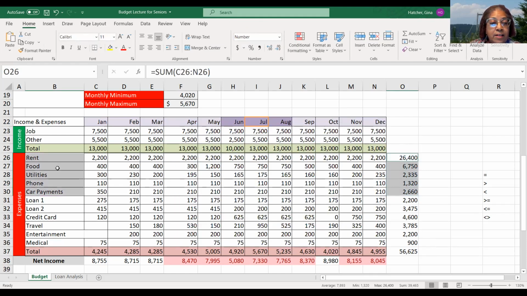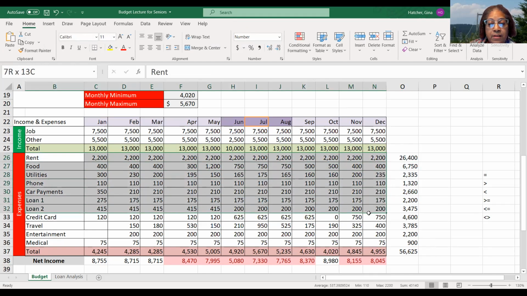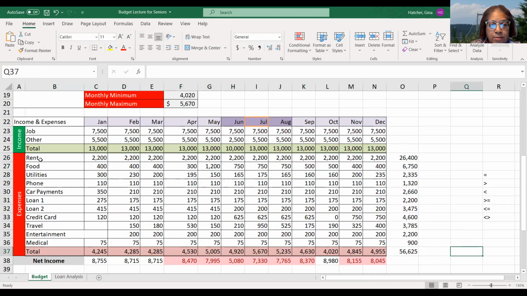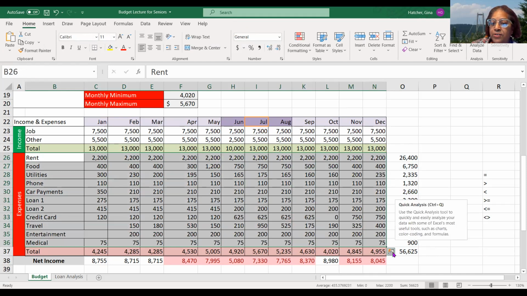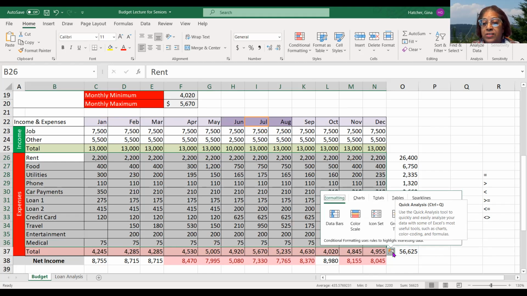I can, again, if I wanted to do, let's say, all these expenses, and I wanted to put it in a different kind of chart, such as a column chart. Again, when you see this little thing at the bottom, this is your quick analysis. You will always see that when you select an adjacent range of cells. If you do non-adjacent, like I did with the pie chart, you won't get that, and you'll just have to go to the insert command. But if you see this, this is telling you all the things you can do with this range of cells.